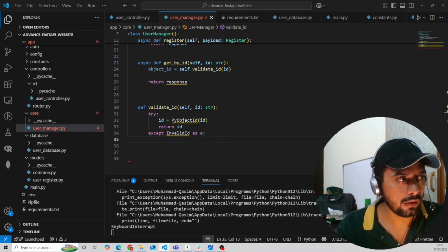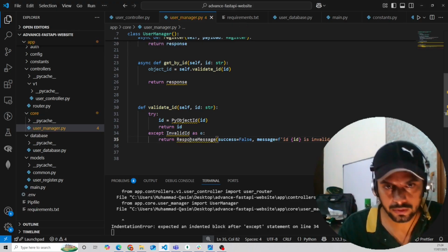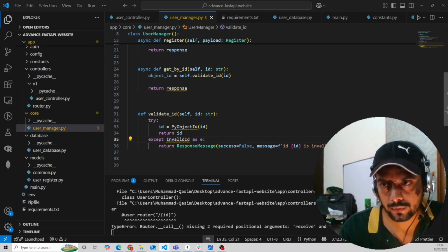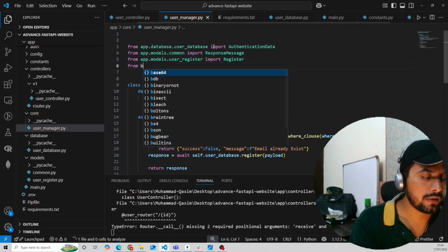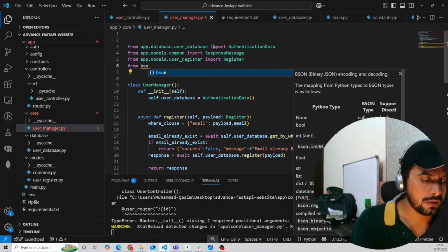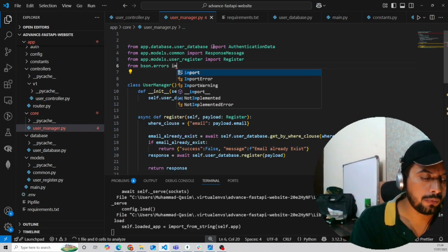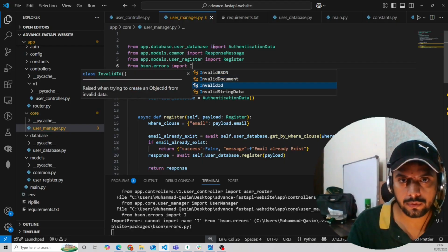I have already written this message, so we will copy and paste it here. Response message, we have written this also. We will import it here from base.error import invalid id.